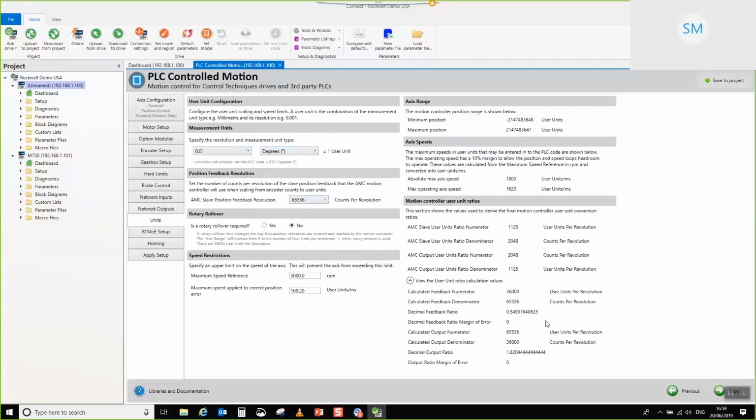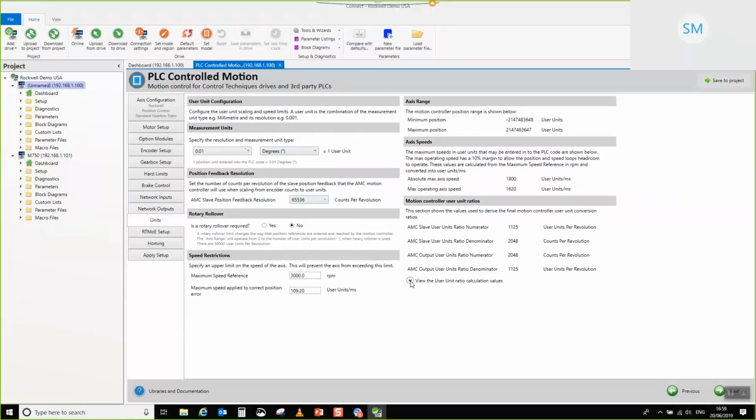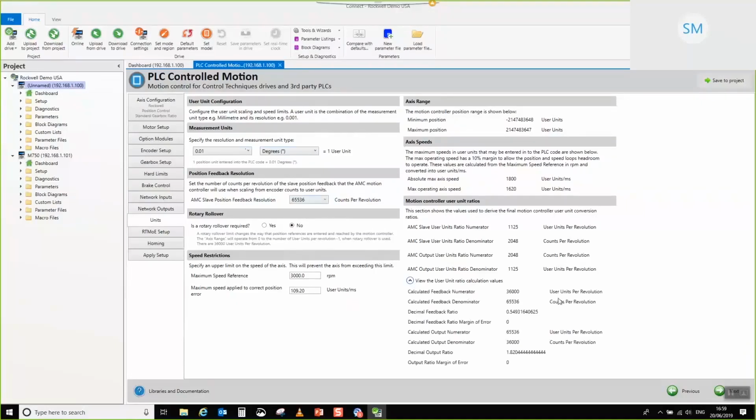Because this is the more in-depth session, rather than the basic training session that I've been running, behind this collapse control is all of the values behind the ratio calculation. What you can see is that our ratio is made out of 36,000, sorry, I read that wrong, 36,000 units with a number of encoder counts per revolution of 65536. So basically these two values here are the product of setting up this resolution in terms of the units and setting up the resolution here in terms of the counts per rev. So this is just what your position feedback is actually capable of.